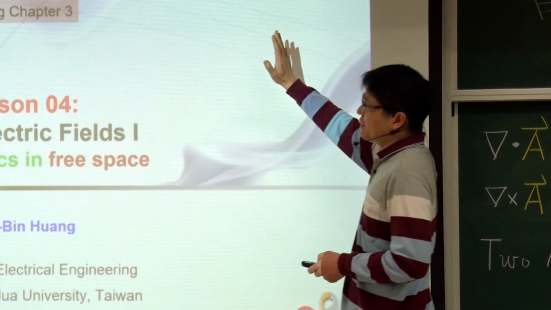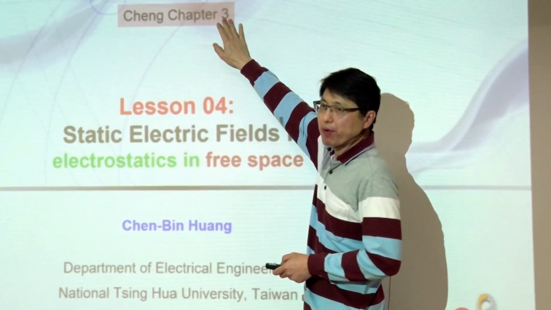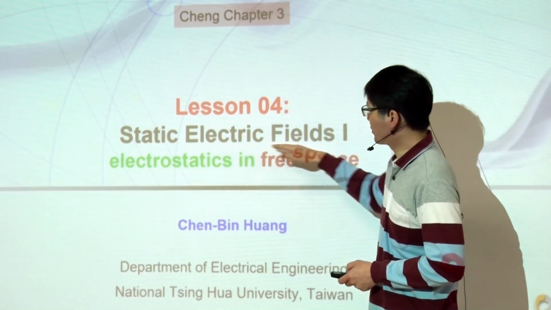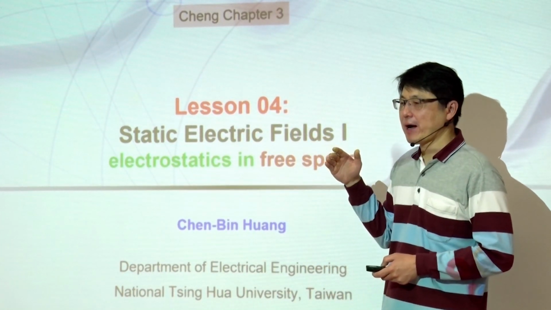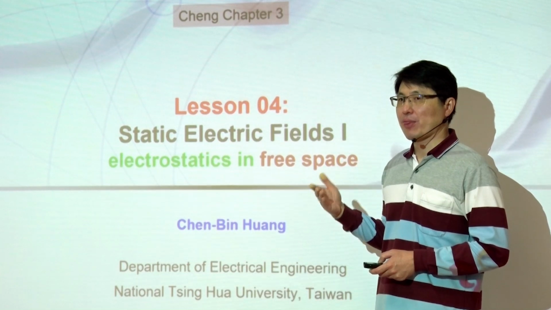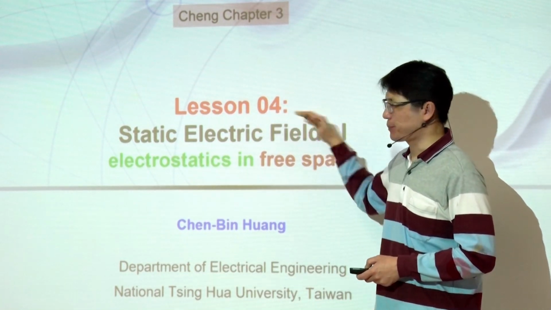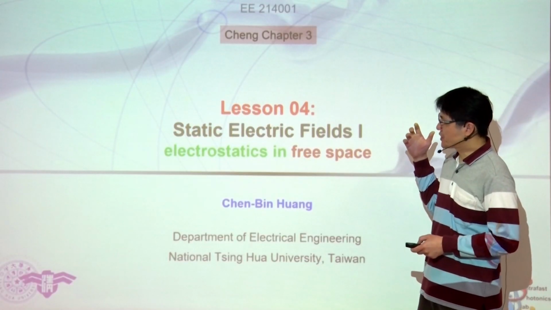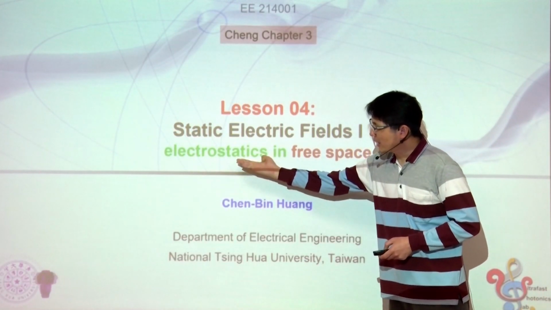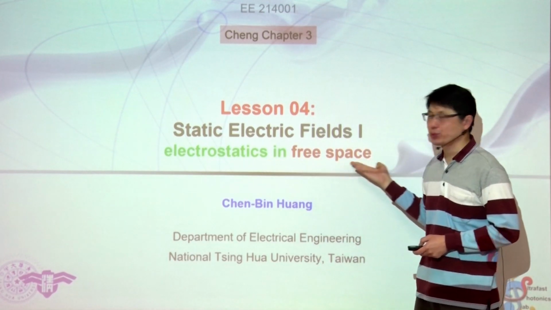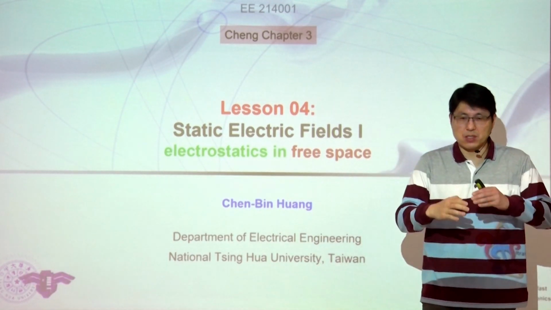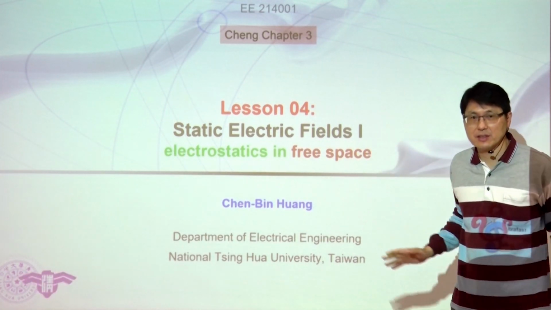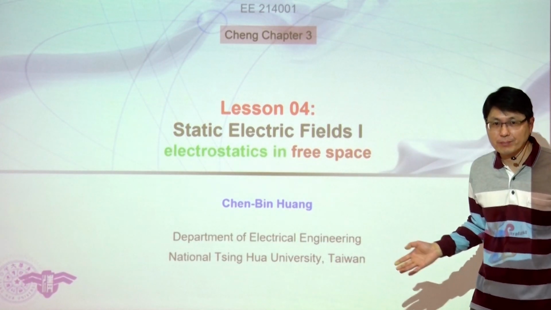Alright, so now we're moving into the textbook, chapter number 3. It's entitled Static Electric Field. So I prepared 3 PowerPoint sets for this chapter. So the first PowerPoint set is discussing electrostatic fields in free space. Free space means there's nothing. In the space considered, there's nothing. Vacuum. Right?